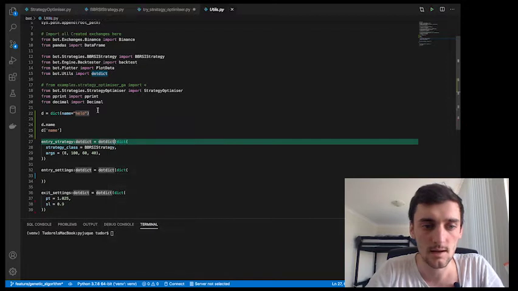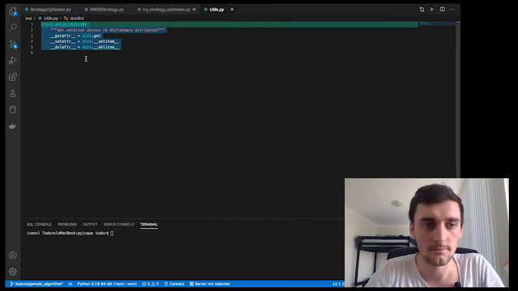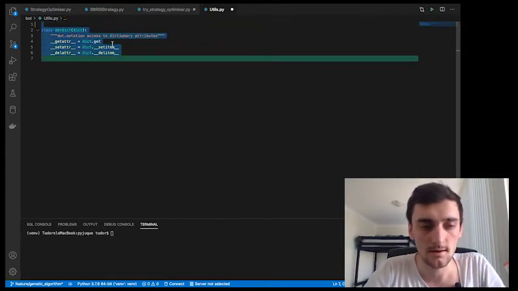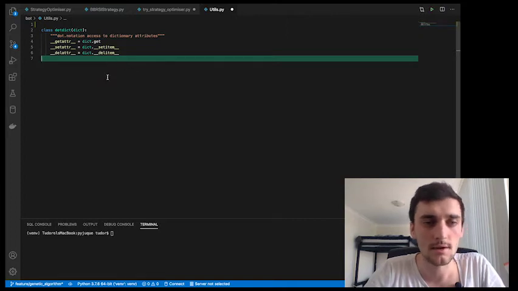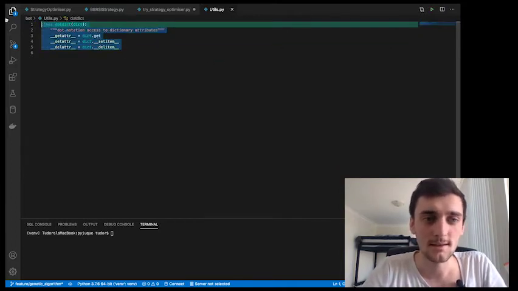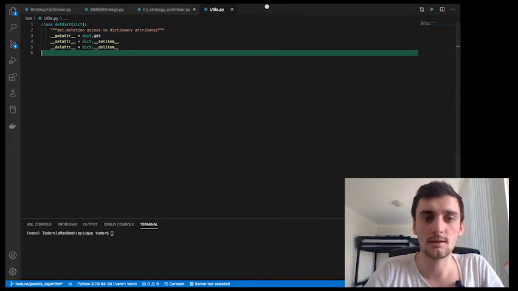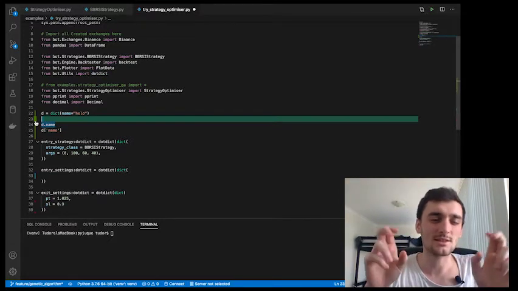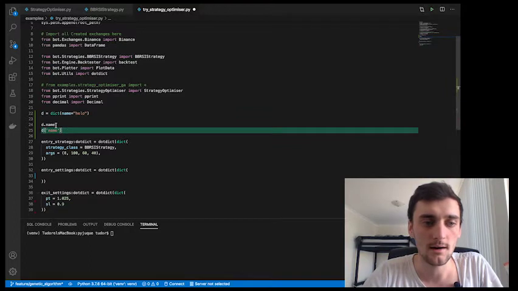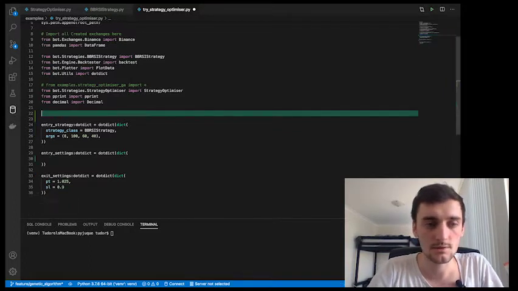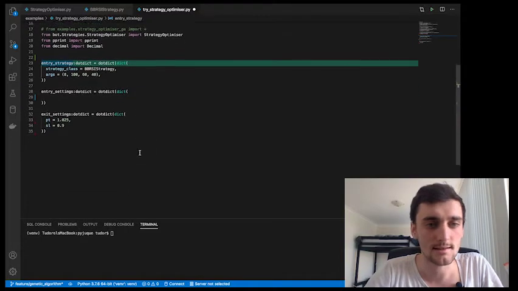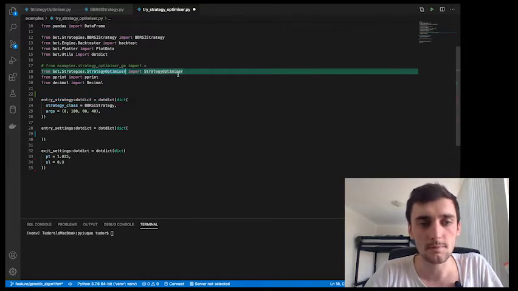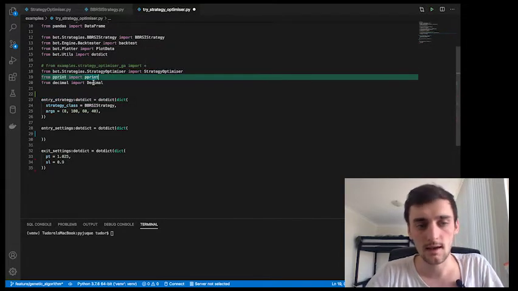Dot dict is a helper class that I've taken from Stack Overflow. Anyway, the point is, this is what dot dict looks like, and this is what it does. It allows me to call objects in a dictionary. It's actually a dot dict right now, like this, which is good. It's useful. I like this kind of syntax. All right, next, we're importing the strategy optimizer, pretty print and decimal.